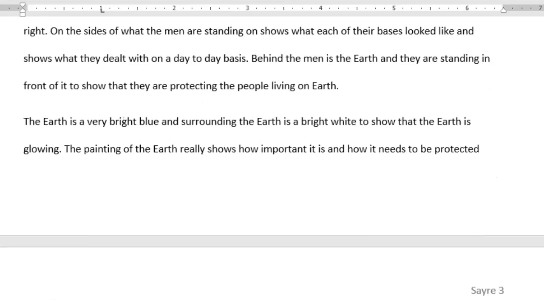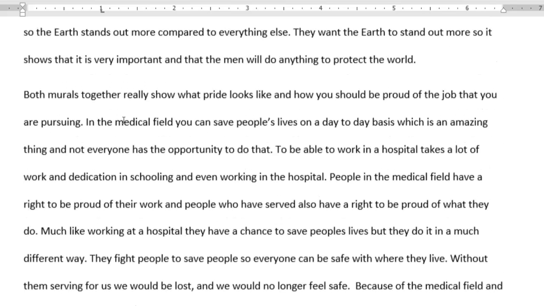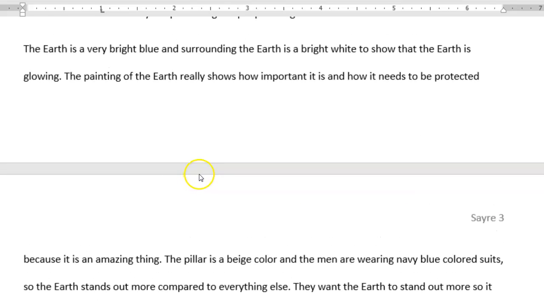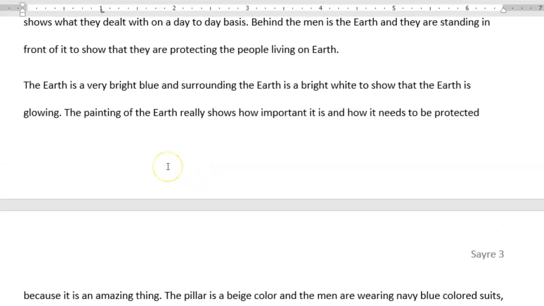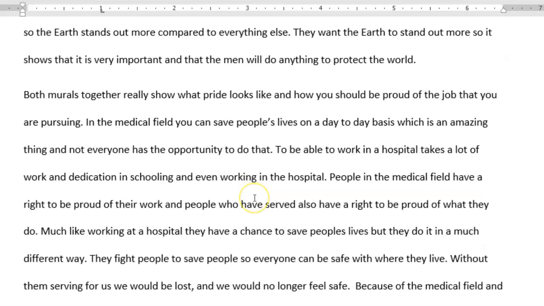I have kind of down here, and I know that this is a tough assignment, and I know that you're just trying to get some ideas down on the page, and that's totally fine. You'll need to cut some of these and make sure that you have paragraphs that are covering both of the murals. So I'm fine with a draft that just has ideas down on the page.